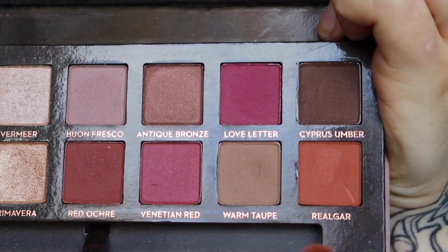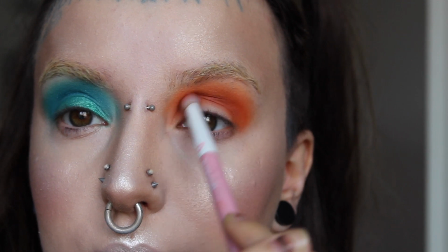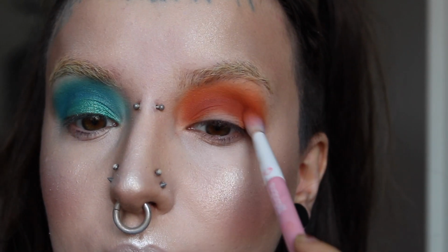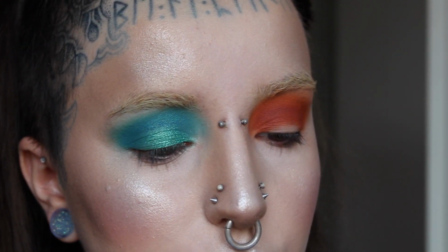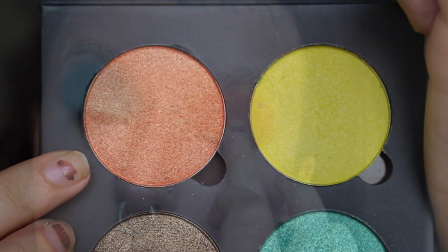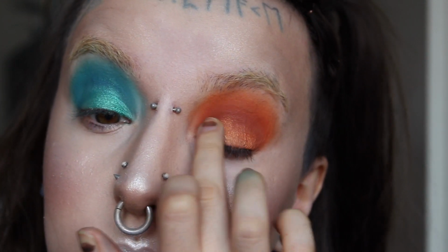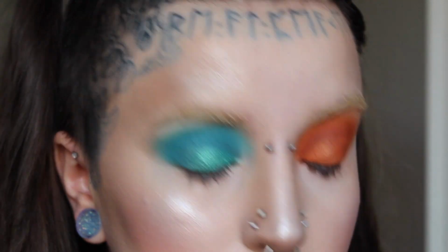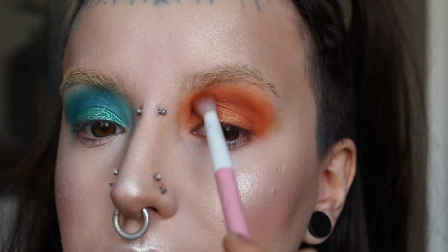And to deepen even further, I'm going to use the Anastasia Beverly Hills Modern Renaissance palette. I'm going to use the shade Real Gar. And I'm just going to focus this in my crease. Okay, so once I'm happy with my blend, I'm going to go into the Suva Beauty eyeshadows again. This time I'm going to use the shade Queen's Road. And again, blend it upwards to get a metallic-y feel to it.